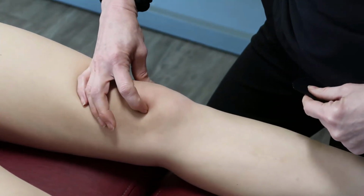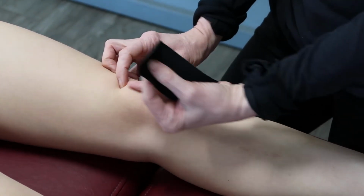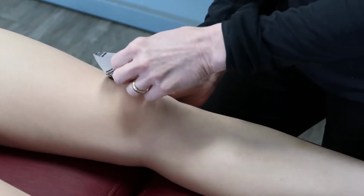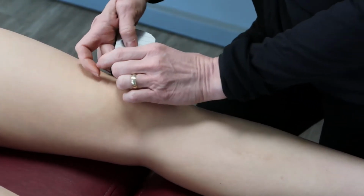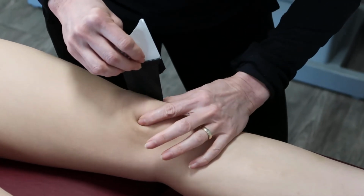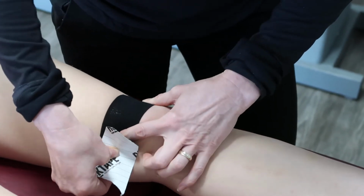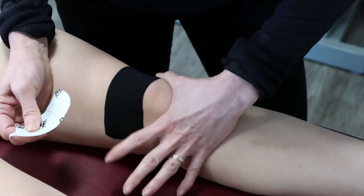So again, for this particular patient, I like to take the first strip and bisect the patella into superior and inferior aspects. Take the top half of the patella, put my base down, and hold that steady as I then tilt the patella. I'm going to hold the base and just tilt the patella medially, and you'll want to kind of pull down on this side here. And after you get that dynamic completed, your last part of your strip is just laid down.